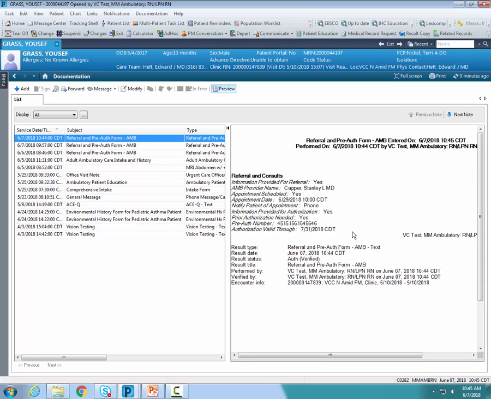So that patient calls back in a week later, wants to know when their appointment is. I've got that data. The specialty office calls and wants the prior authorization number. All that is documented in the chart. I don't have to go and look at a phone message, look at documentation. There's going to be a note, and that note is referral pre-auth. Remember, if you don't remember and you need help, you can set a filter so that you would only see those referral notes if you need to.